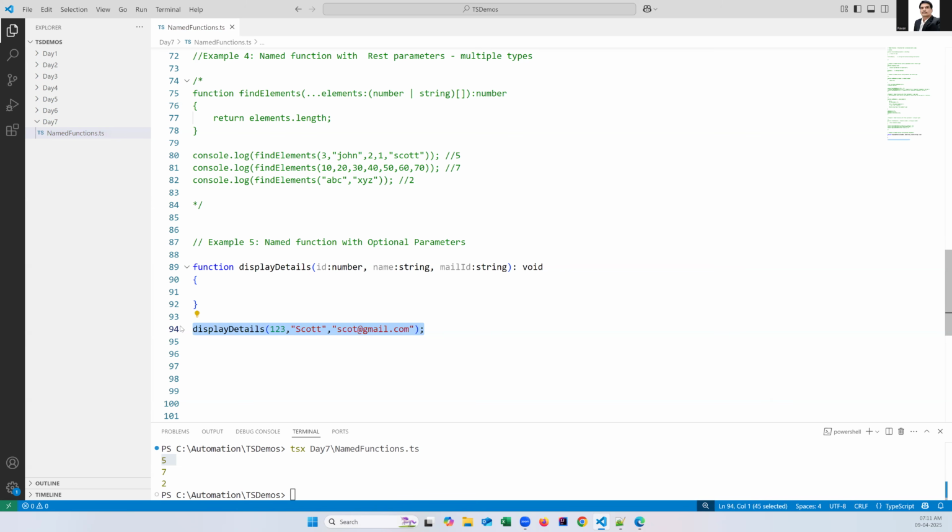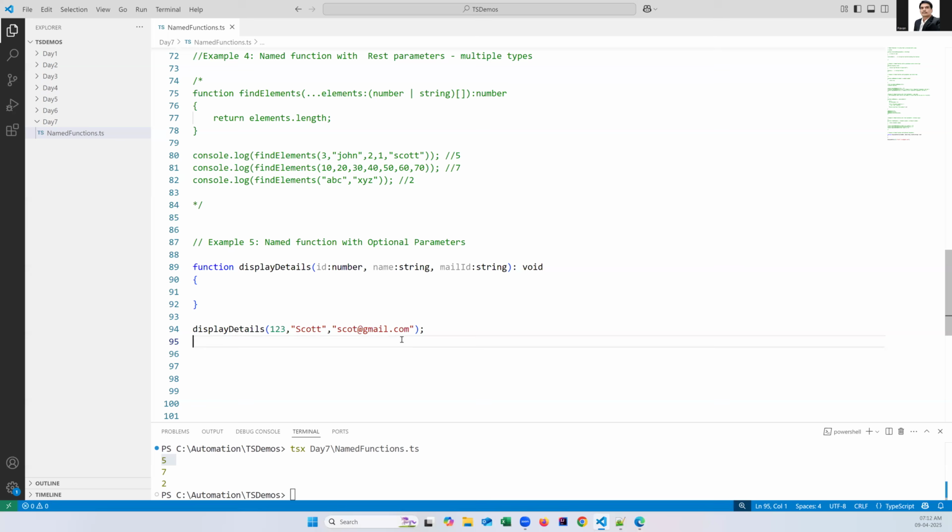Okay. Suppose I don't want to pass the email ID, will it accept the function? It won't accept, right? It will throw a compilation error. But still, even if you're not passing this value, the method should simply display ID and name. If I pass email ID along with ID and name, the function should display ID, name, and email ID. But if I pass just ID and name, then this function should display only the ID and the name. That's how we need to create this function.